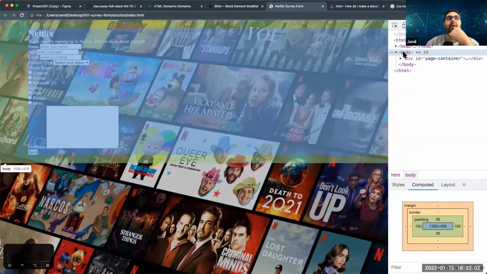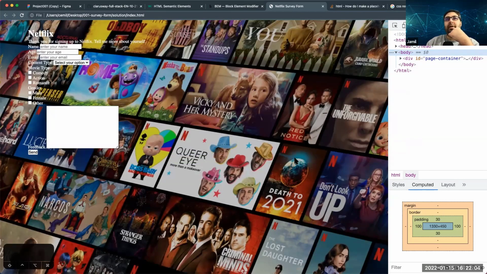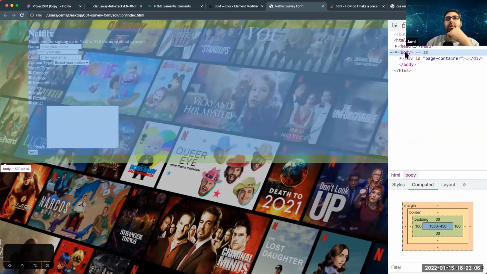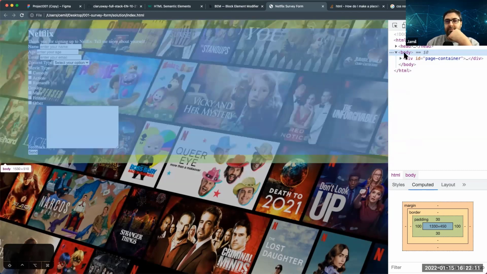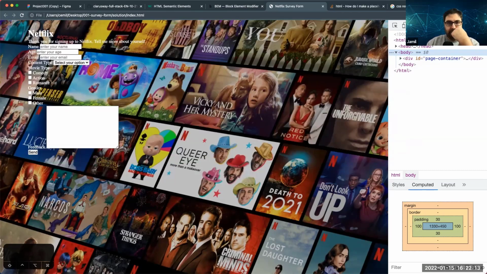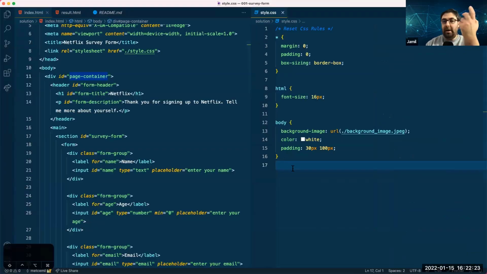If you look here, and also another 30 pixels right over here. Beautiful. All right, nice. So I will continue with the page container.